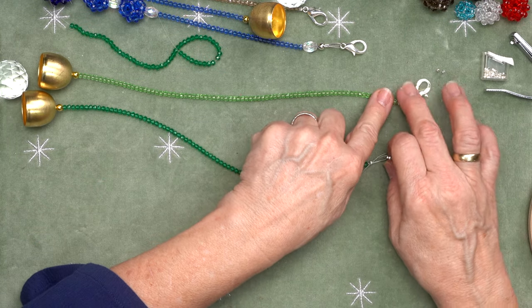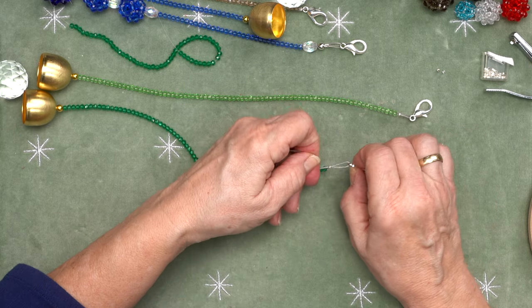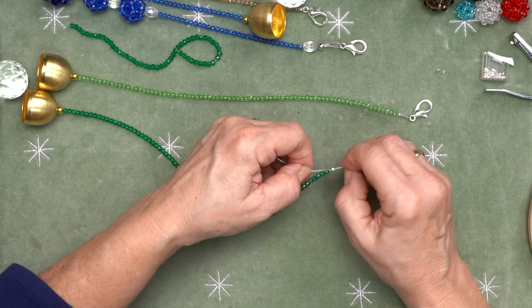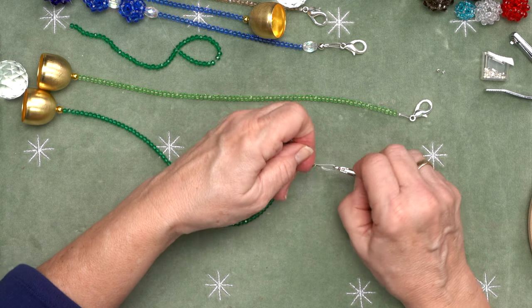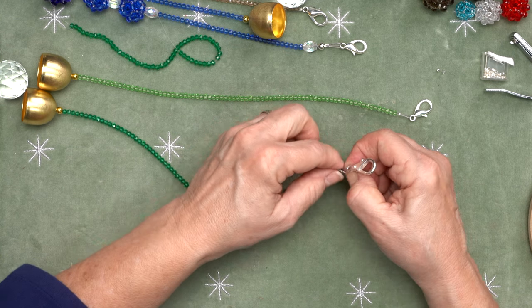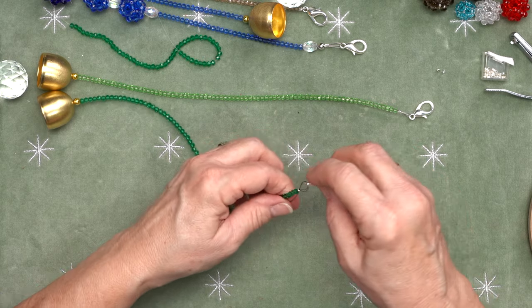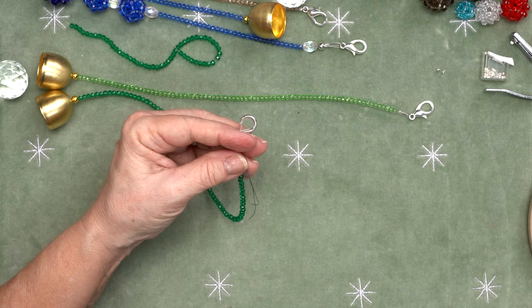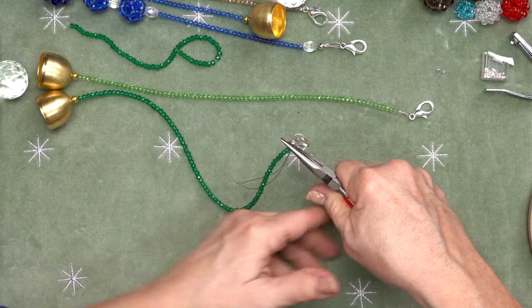So I want the loop to be just around that size. I want them to try to hang evenly on the sun catcher. So I'm going to pull a little bit more. You're just manipulating the wire a little bit till you get something similar. That's close. Good. And now I'm just going to crimp that bead. Hold all that wire in place.